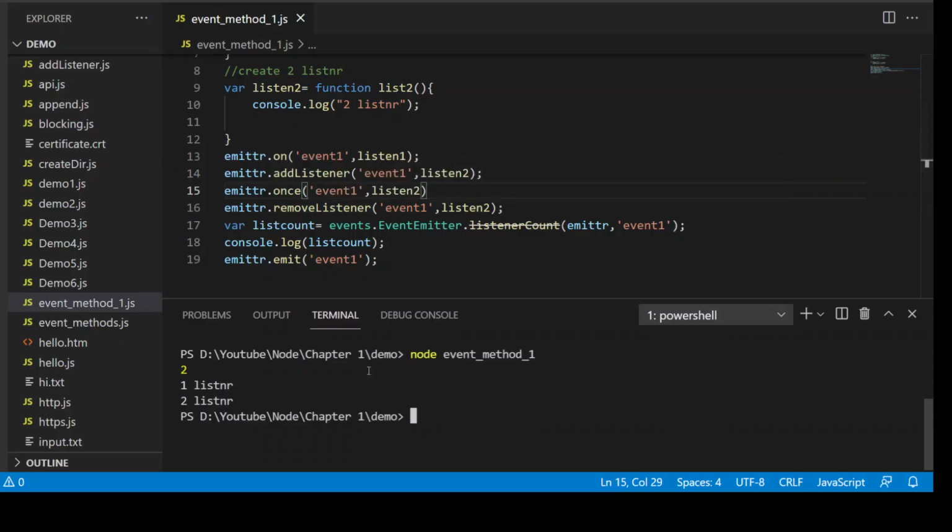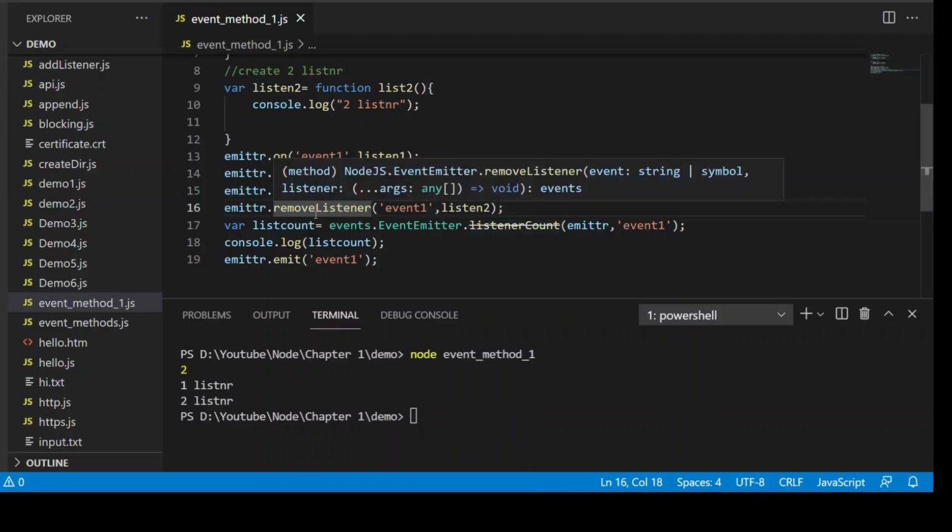There is some ambiguity here, so we can try to create one more listener and add it. But yeah, this listener only occurs once, and once it is fired it will go away. So this listener is being fired and goes away, but we have already removed this listener, so we are not sure whether this listener is removed or that. So yeah.